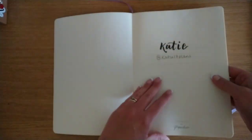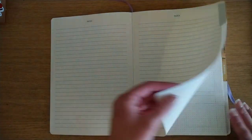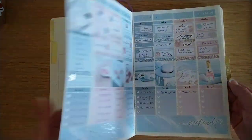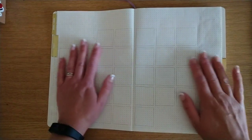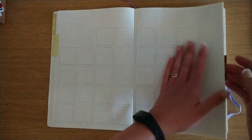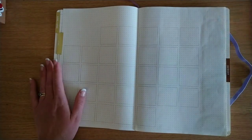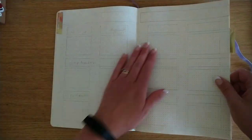So I thought I would walk you through what I've done and what I'm going to turn any of these into. It does have an index that I haven't filled in yet, and I've already mapped out some ideas of what I want for these pages using some pencil. What I'm going to do is go through and set up the rest of my journal, and then talk you through what I've done, why I've done it, and what I've been able to do, because this is my own planner. I've been able to personalise it to what I would want from a planner that I need to reference regularly. Then I'll set up the rest of the planner and see how many months I can get in here. That was just a pen test that I did in the video. So yeah, I'm just going to start at the very beginning.